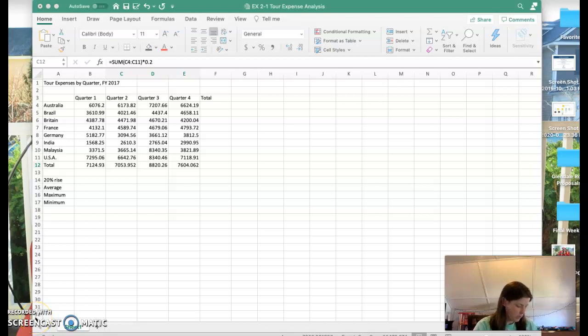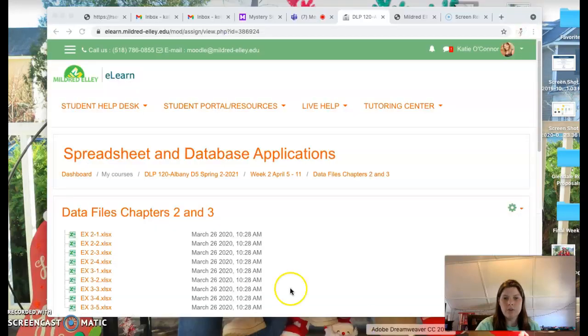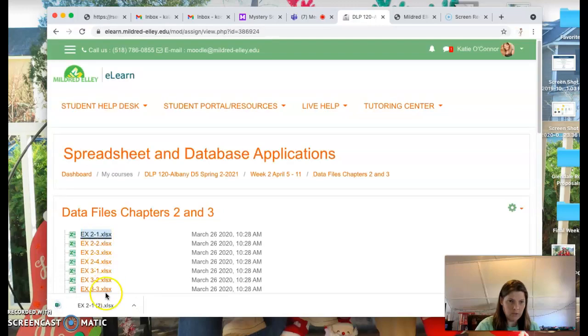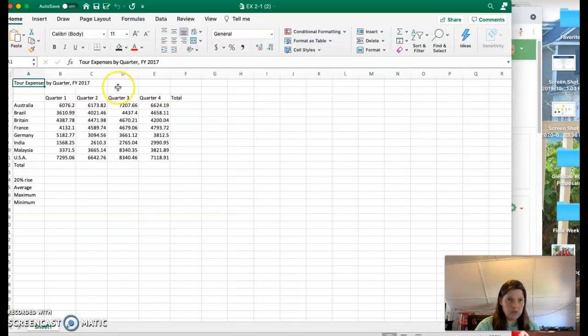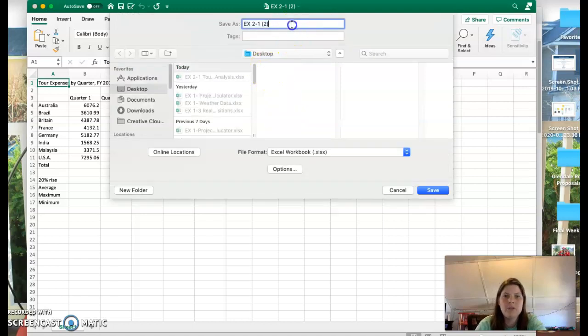It is for week 2, page 26, module 2. So right here, the first thing you need to do is jump into Moodle, and it tells you in step 1 to open your data file 2-1. Make sure you save it correctly as Tor expense. Files, save as. Make sure you save it somewhere you will remember to upload it.